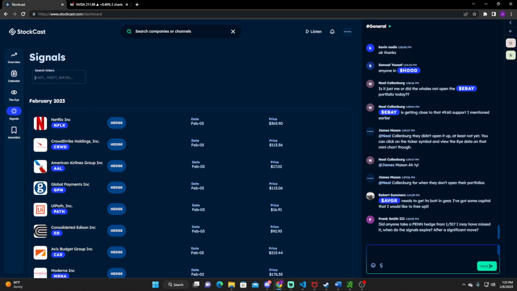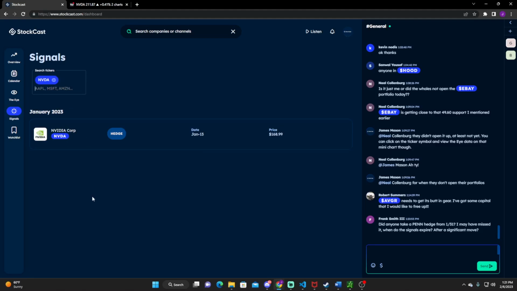So let's actually do a demonstration with NVIDIA, ticker NVDA. We can look back in the past and see that NVIDIA had signaled on January the 13th. So we would have got this after hours on January the 13th. And as long as the stock price doesn't do anything drastically the following day, or by the time you take it, you have a few days to actually enter most of these trades.